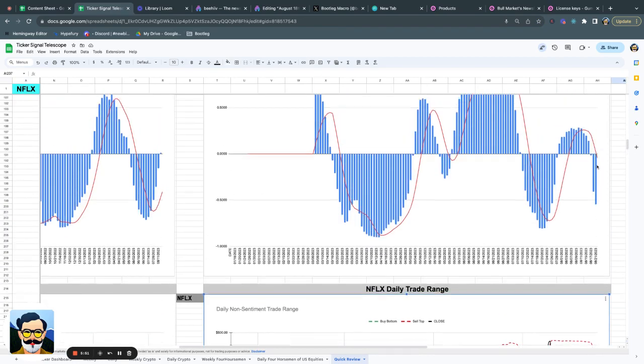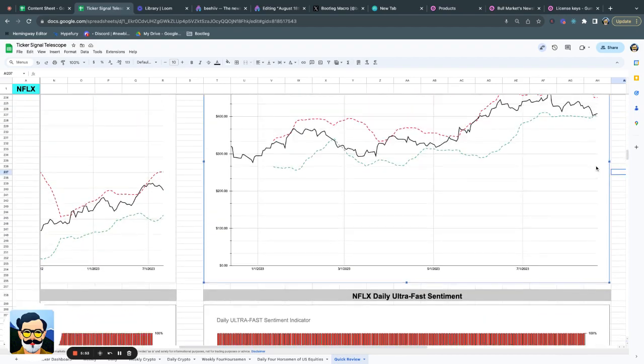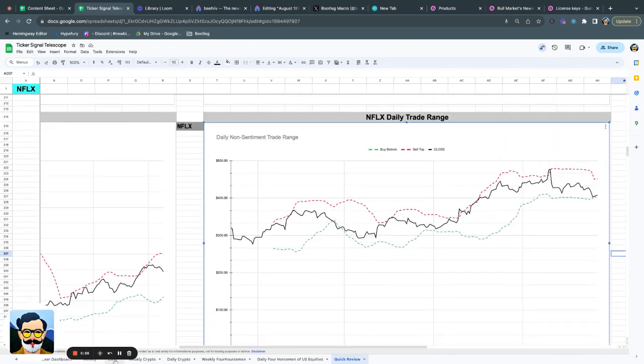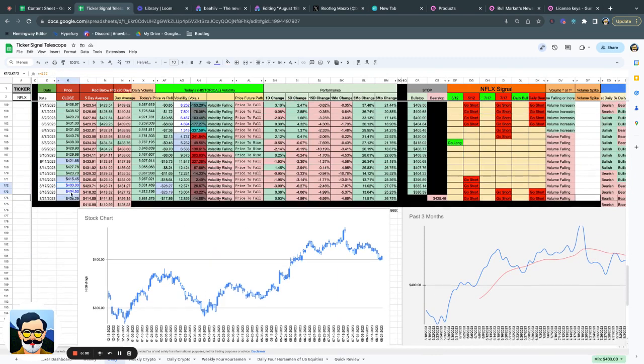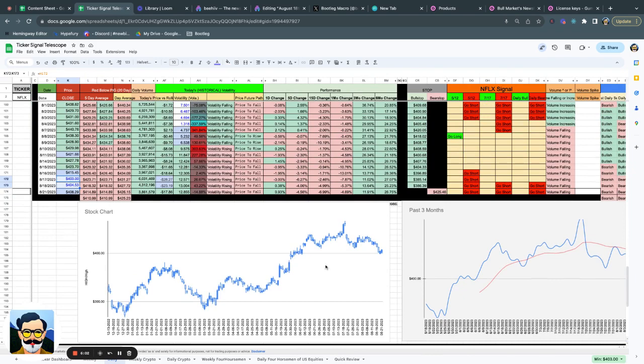From Netflix, it looks like we've had a humongous drop in volatility, or at least a flat lining. Yeah, volatility's rate of change has really dropped. I'm going to go back and just look at the data first. We can see that we have really hit that 400 level. 400 seems to be something really important for Netflix. This is something very good to pay attention to.